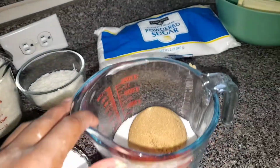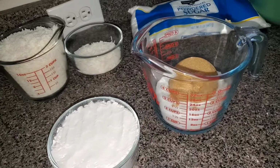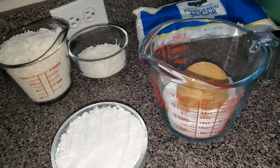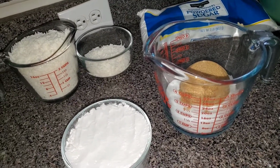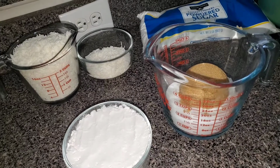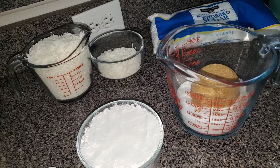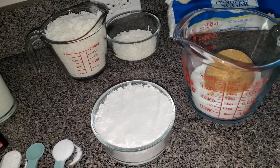Okay, so right here, for this Italian cream cake, it will seem like you'll need a bunch of things, but honestly you don't. It's very, very easy, and most of the time, all these things you already have in your pantry or refrigerator. So that's why I thought that this would be a great dessert to make, because most of the time you have these items in your pantry anyway.